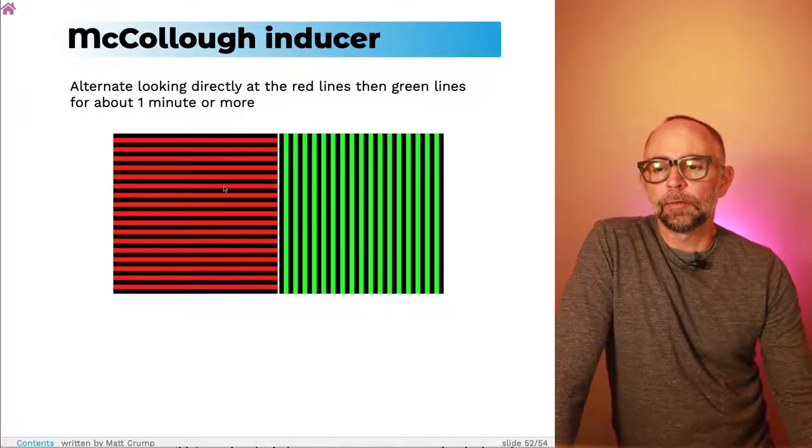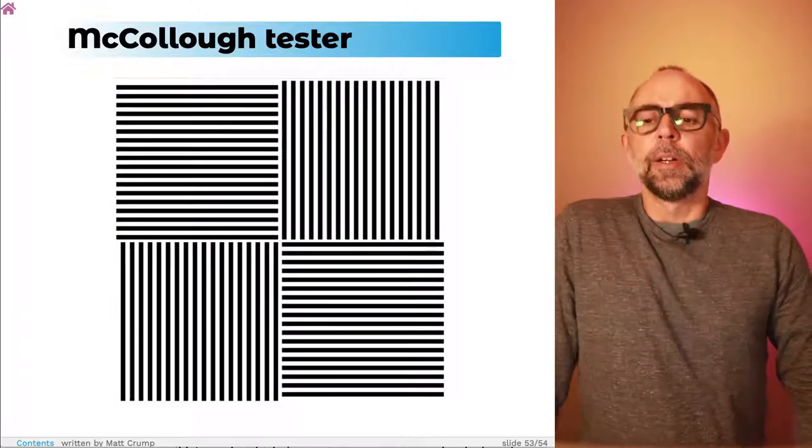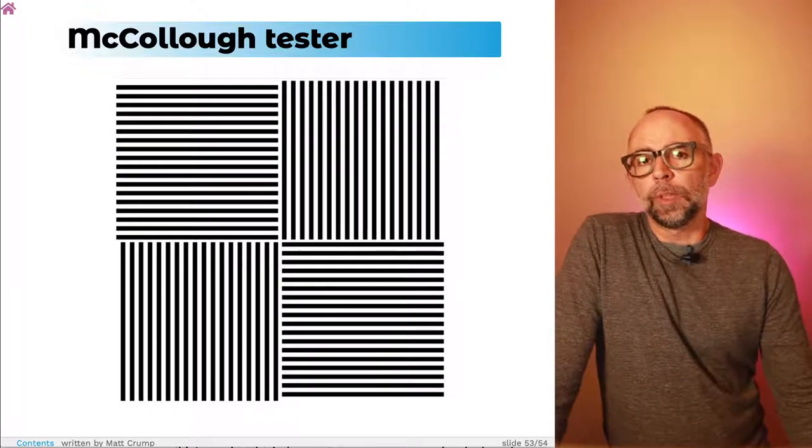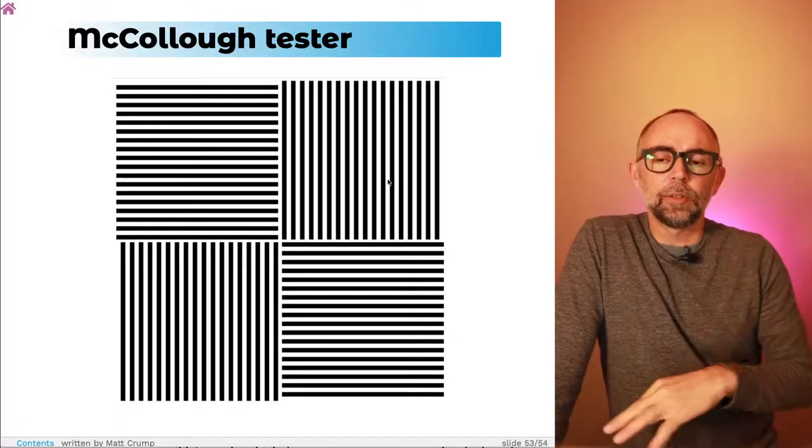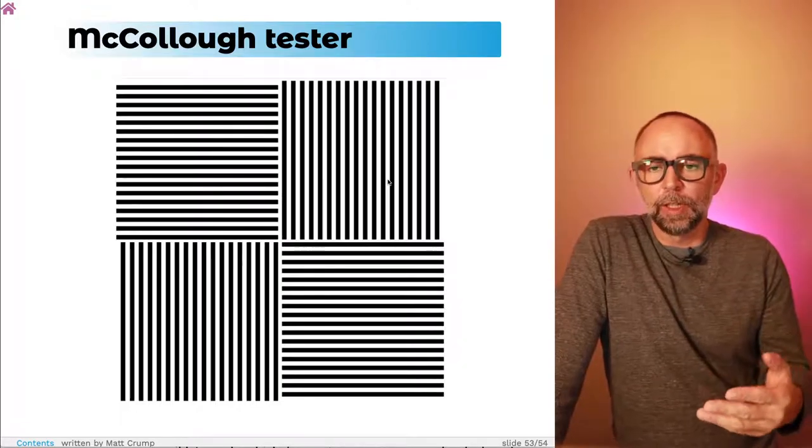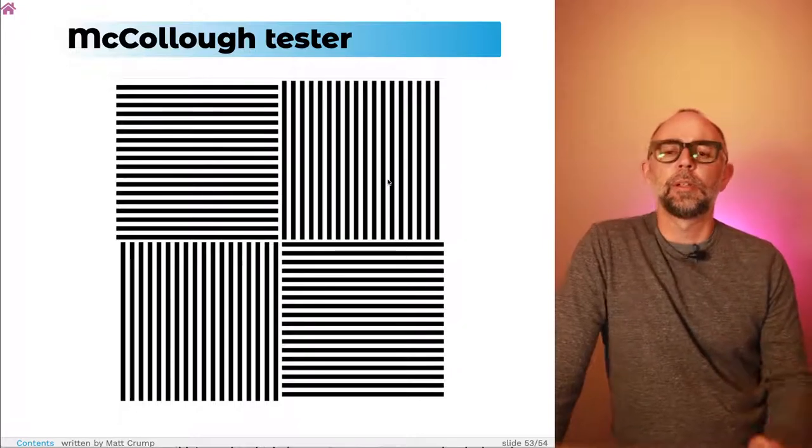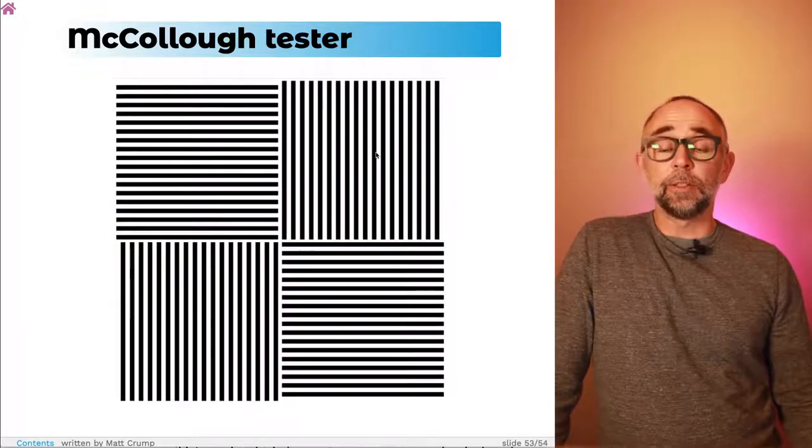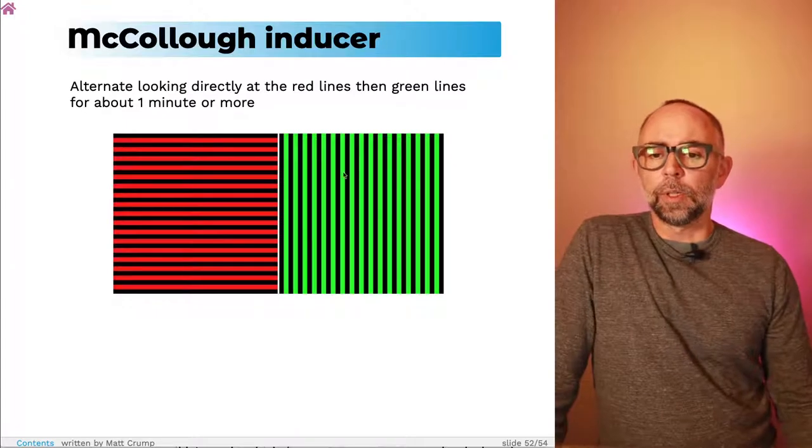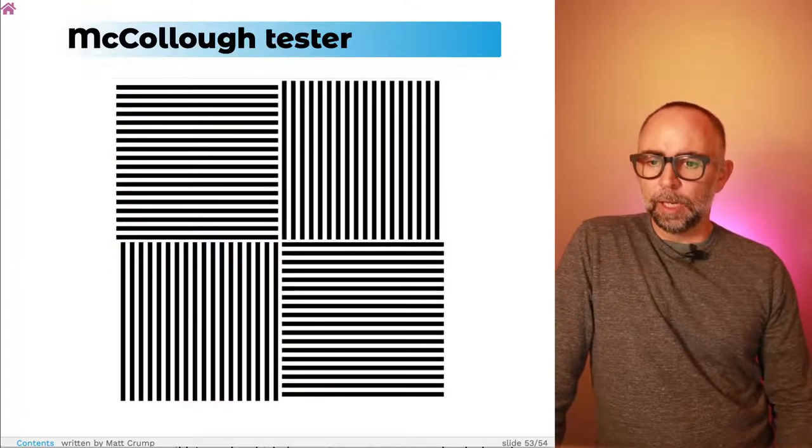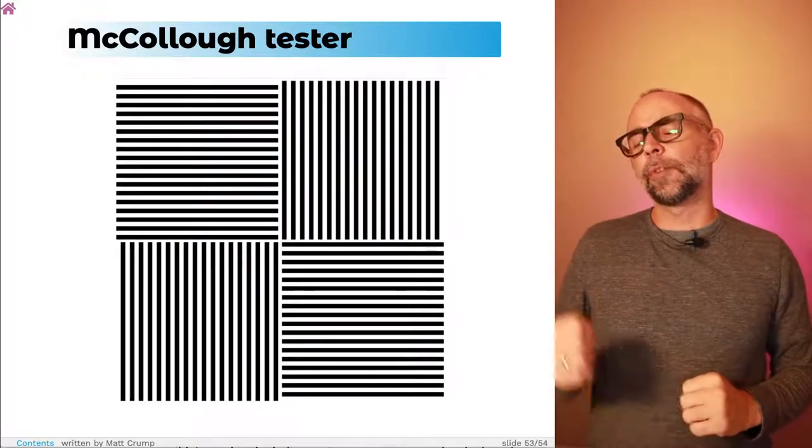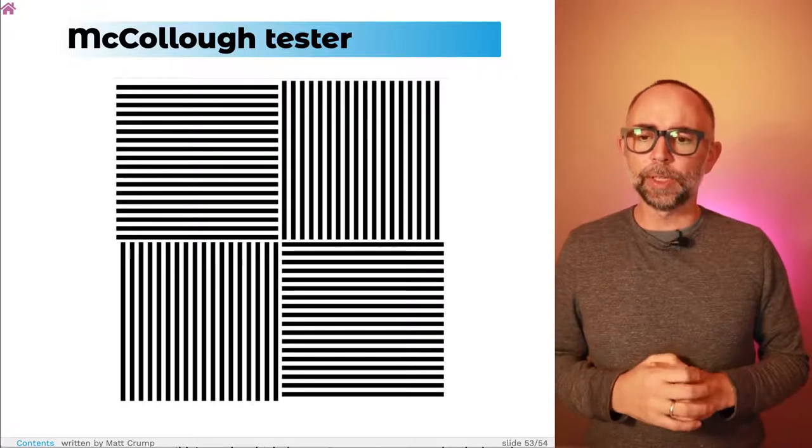But that's not the whole story. With the McCullough Effect, we're going to stare at this red and horizontal bars for a while. We're going to stare at these green and vertical bars for a while. And then take a look at these white and black bars. And what the McCullough Effect is, is conditional. It's a demonstration that your aftereffects, your color aftereffects will actually be context specific. You'll get one color aftereffect for the horizontal lines, which were paired with these red bars. And you'll get a different color aftereffect for these vertical bars, which were paired with these green ones. And it's very interesting to actually see it happen. I don't think it'll work that well on this video. So I'm going to try to make something available on the website for you to check this out.